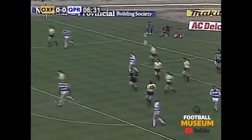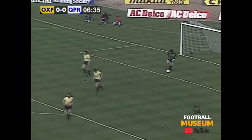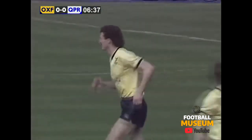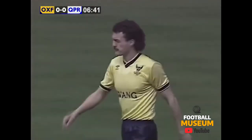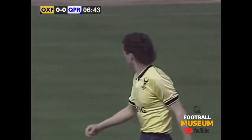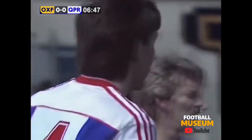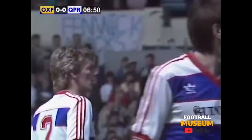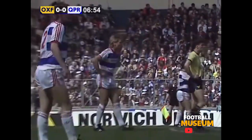Having said that, Brian, you know that when you look at the Oxford side, and they've got Briggs, Shotton and Jeremy Charles, they've got three big boys as well. And really in the Rangers team, I think apart from the two central defenders, you could say that Byrne is the next biggest player, so they don't really have a big side. Kick.